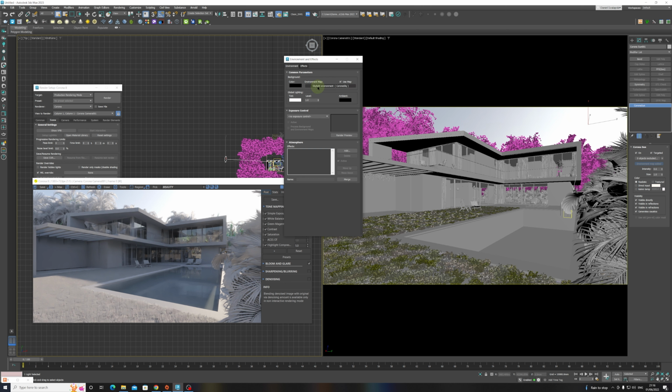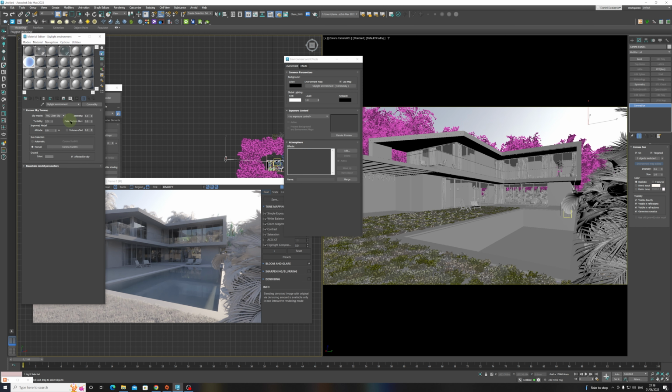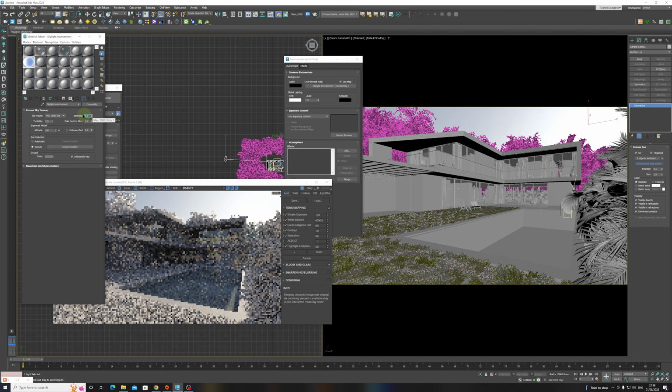environment that we set up just before, and we can do the same thing and copy this into our material editor so we can edit it from here. And over here you can edit your intensity, so it could be, for example, 0.5. But I think that 1 was actually looking just fine.